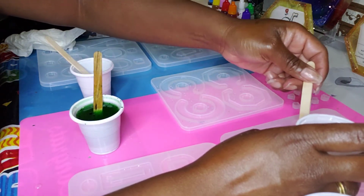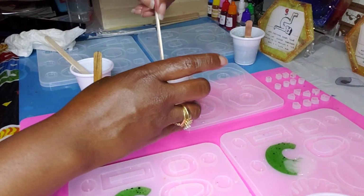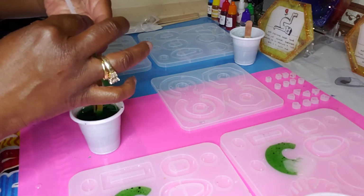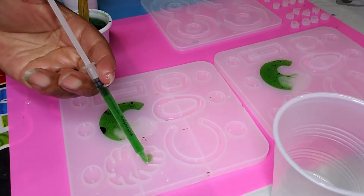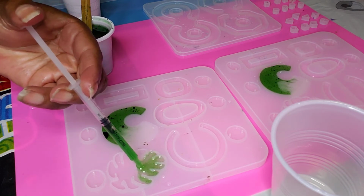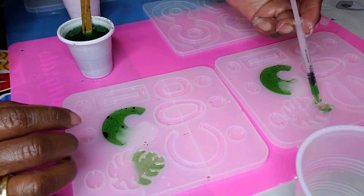use my popsicle sticks to do that. But I have a syringe here, just in case you have smaller areas in which you want to do. Like, I want to make sure that, let me pull this down, that I have this leaf and that I'm putting it all in the middles and in the grooves. So I would use this. I think I'm just going to do that at the bottom, and I'll do the other one the same way.